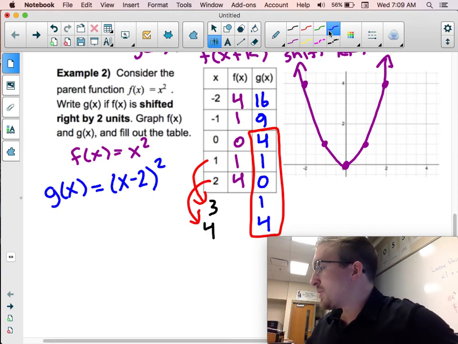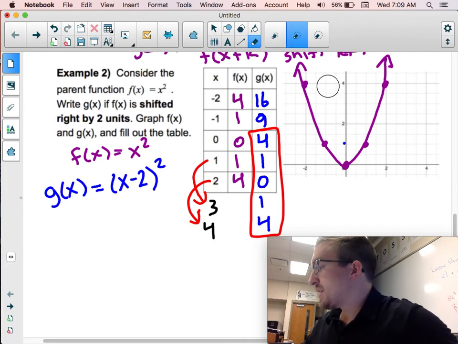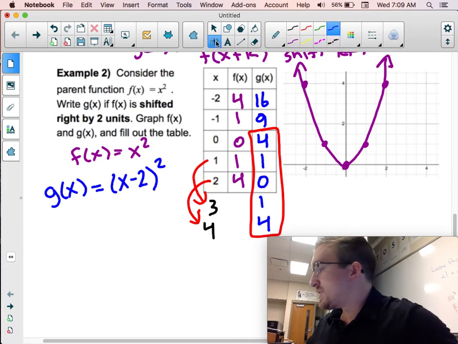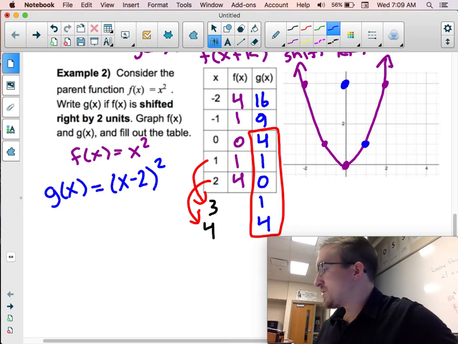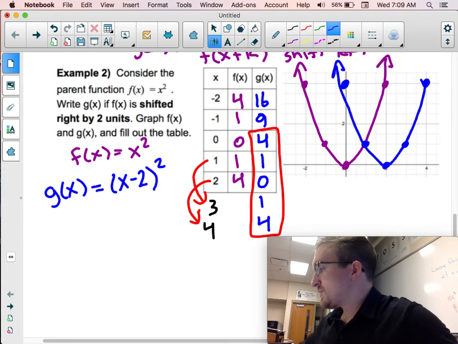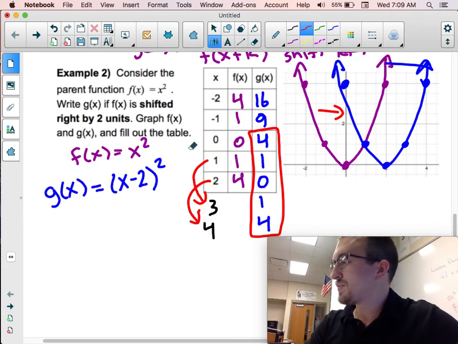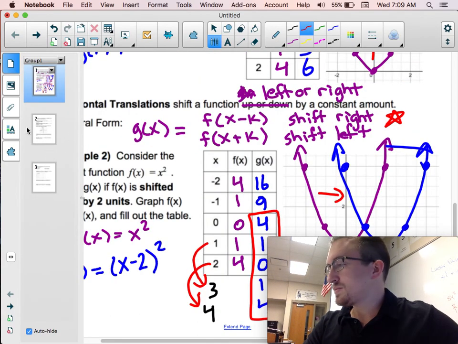So if I do graph this up, it looks like my normal quadratic, but -1, 4, 0, sorry, by 2 units, that was a mistake. 0, 4, 1, 1, so this value overlaps, 2, 0, 3, 1, and 4, 4. And you can see for this transformation, this is indeed shifted over to the right by 2 units. Moving on.